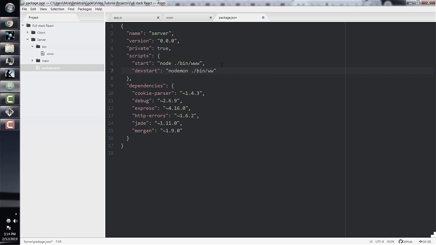And remember to also install NodeMon if you haven't done so. It was one of the prerequisites in the intro module, so if you need to learn how to install it, just see that section in the intro module. And of course, if you don't want to install and use NodeMon, you can also just use Node. Either way is fine. And important to note that by adding devstart under scripts, we can run our server by using npm run devstart as opposed to npm run start, which will use Node. So we're using NodeMon instead of Node. And again, this is only for development. In our actual hosting server, we would actually use npm run start to use Node instead.